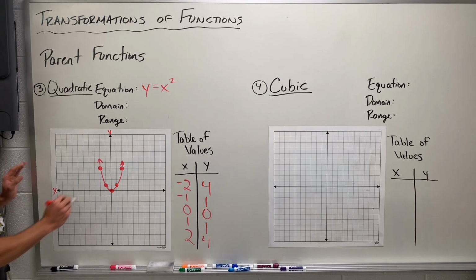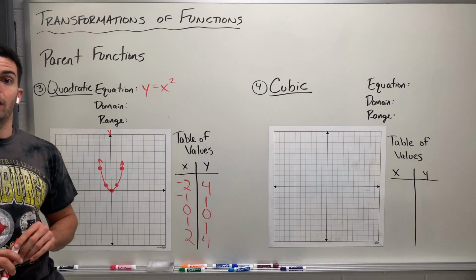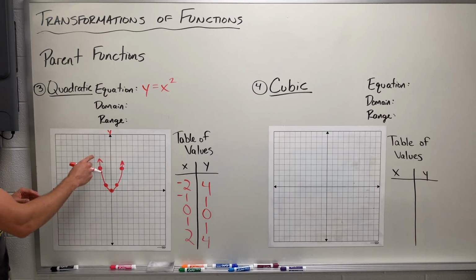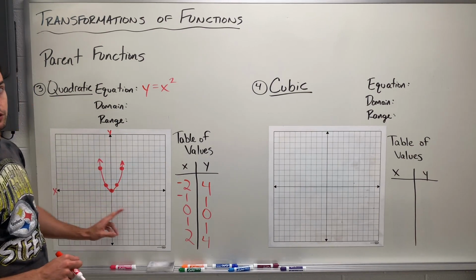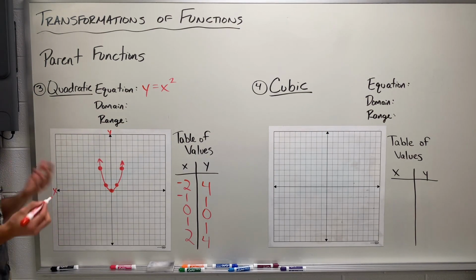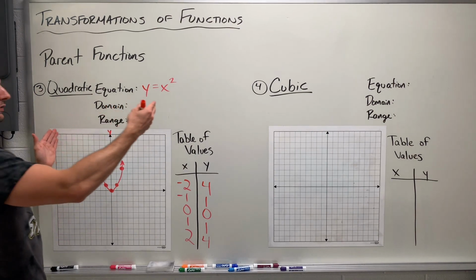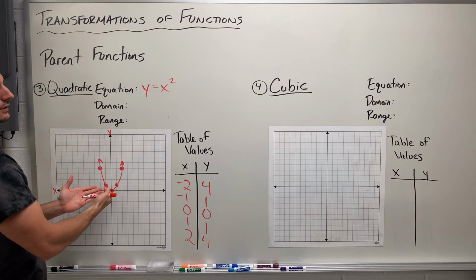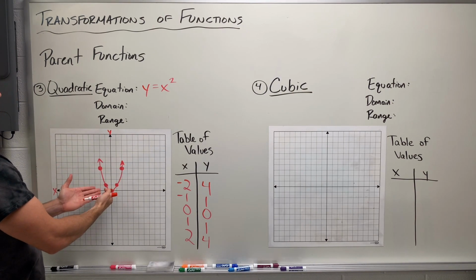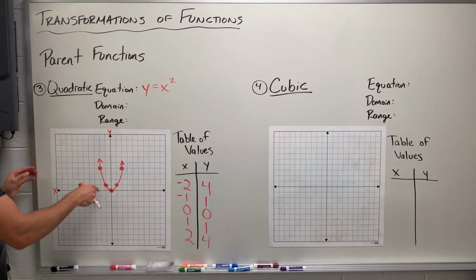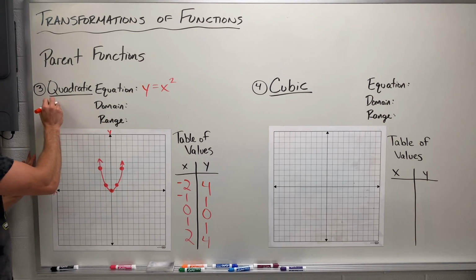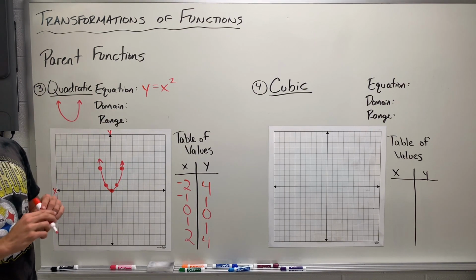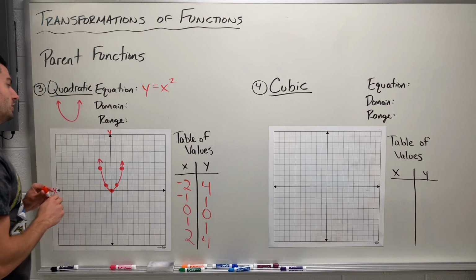So you may remember that this graph is called a parabola. It's kind of U-shaped: it comes down, hits a vertex, and then comes back up. So it is similar to an absolute value, but an absolute value is very much a V, with kind of straight lines going out from the vertex. Whereas this one is definitely more curved. So this quadratic is more of a U shape, whereas the absolute value is a V shape.